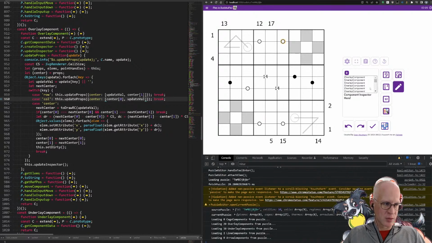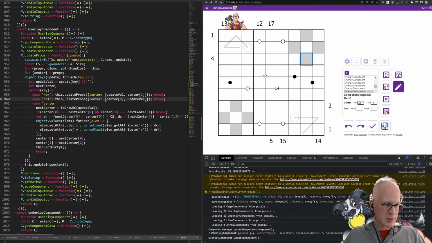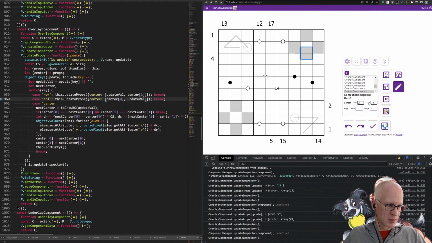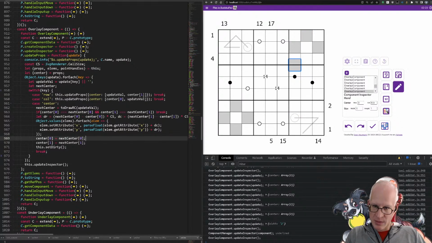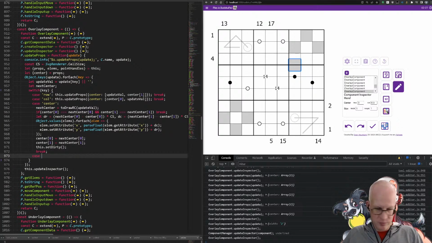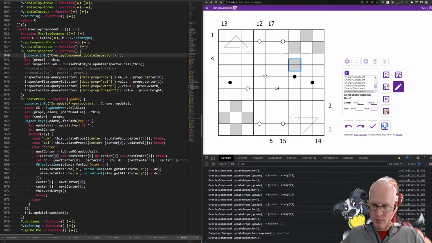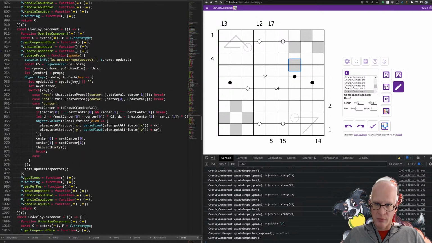And I think that should be all there is to it. All right, and let's see if we can do width and height as well while we're here. And let's get rid of the update inspector spam, because that's just very, very annoying.